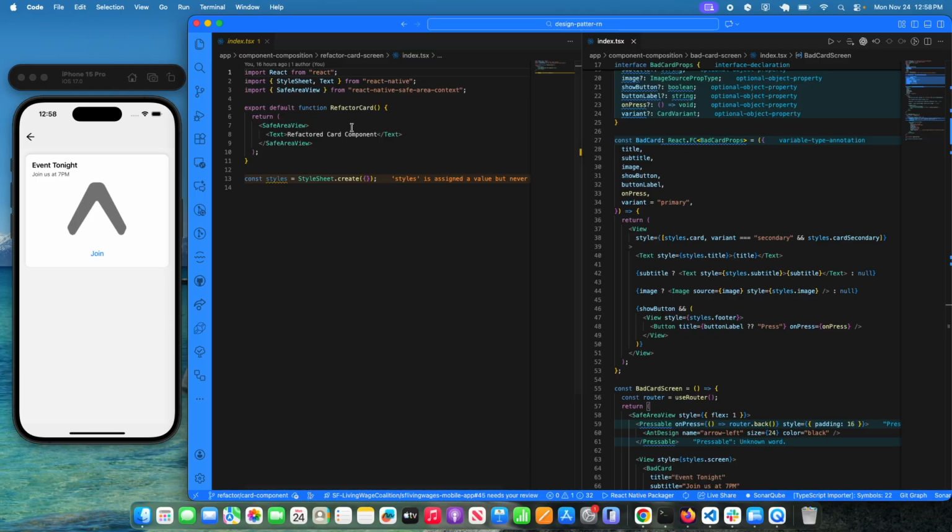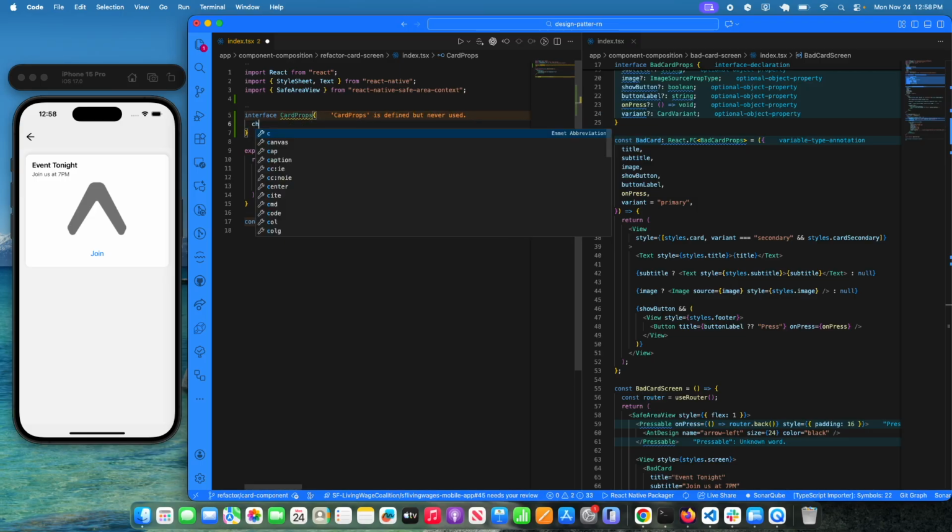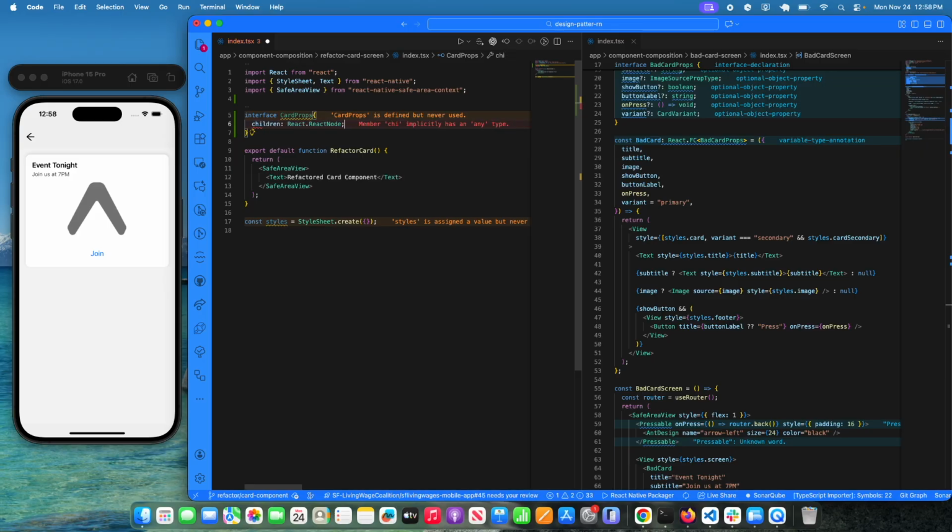So first of all, we are going to create our card base. Let's start by creating the interface with the props that card will take, which in this case will be the children.